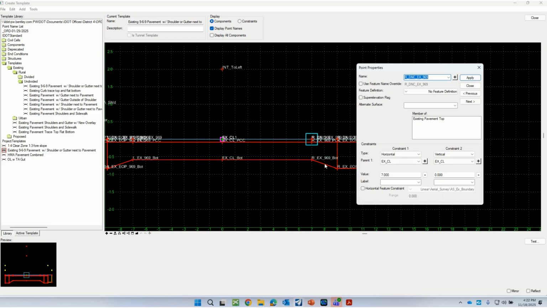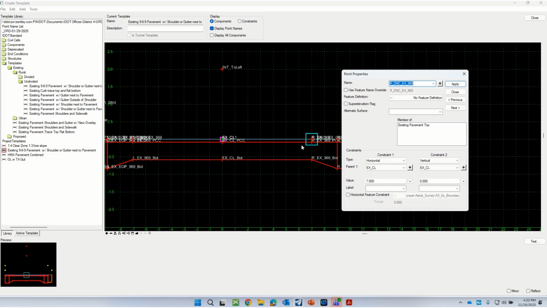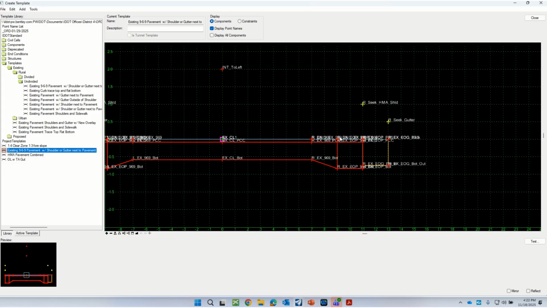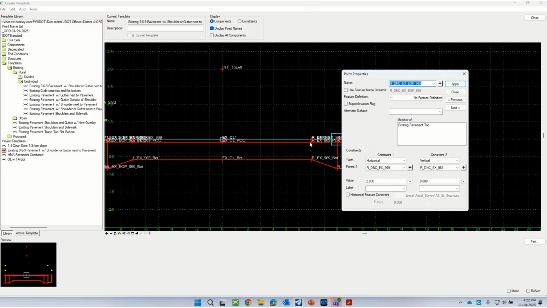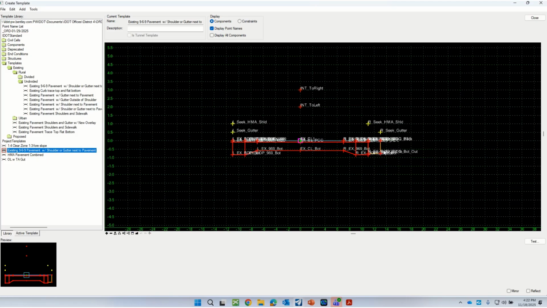And we can see, okay, this is 969 pavement, so that means the 9 is representing the width of that initial pavement, which only went out to here to begin with. And so they've got 2 points. It looks like they've got a dimension set to this location where the pavement thickness becomes thicker on the edges, so that's 7 foot. And then there's another 2 foot. But then that's identified from that previous point. And so that's good. That's exactly what we want.